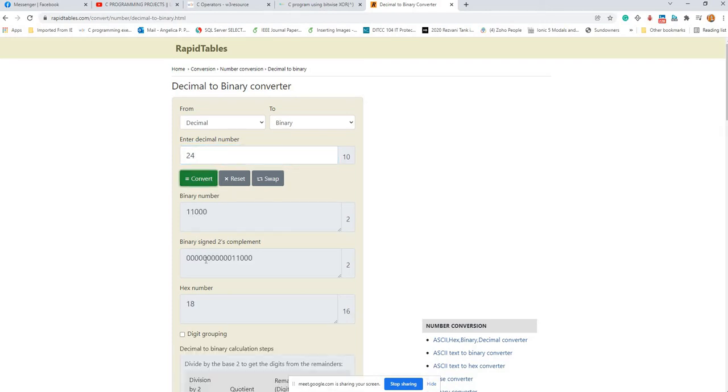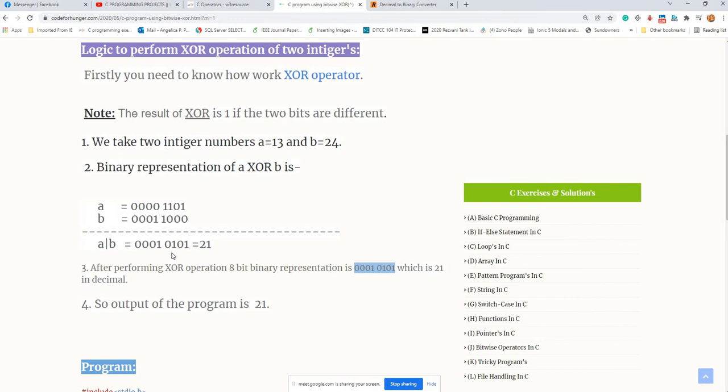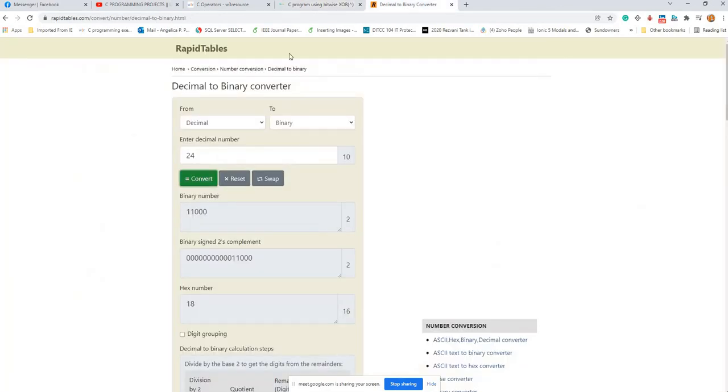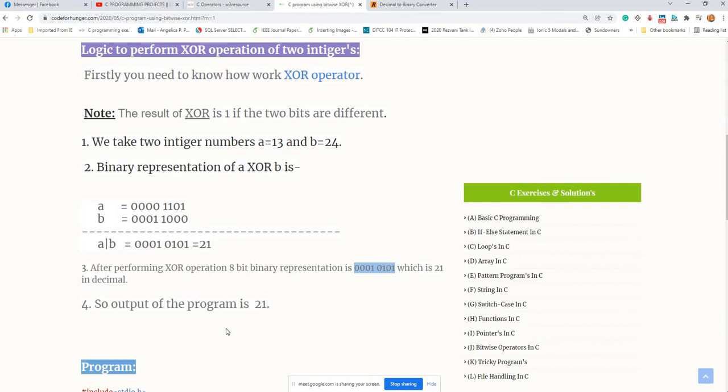Convert. Ayun. So, yung 24 ay 110001. Ayan, so yan yung 24 na value. Okay, so tama siya.